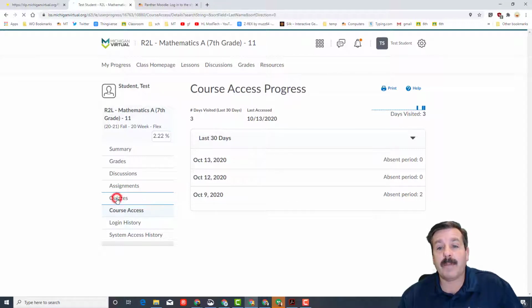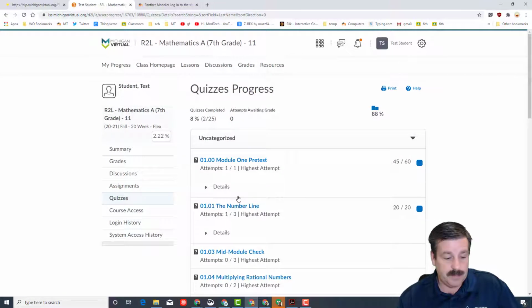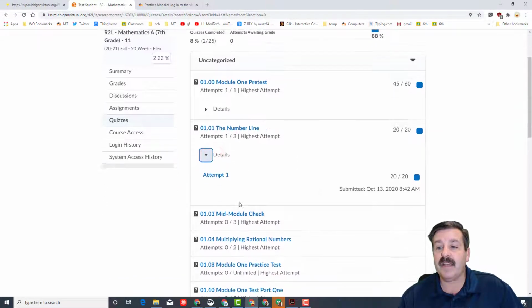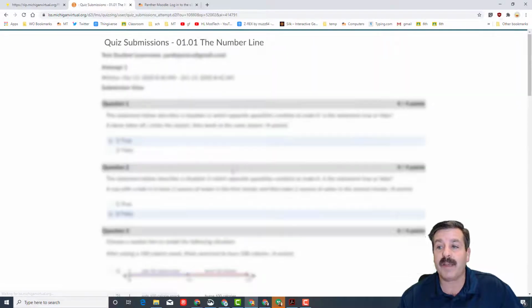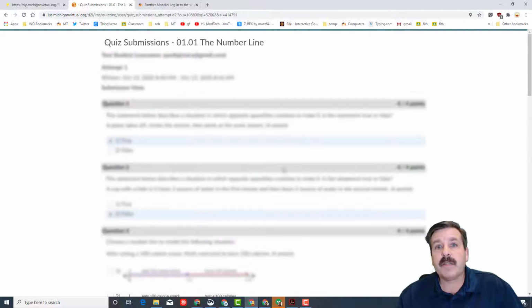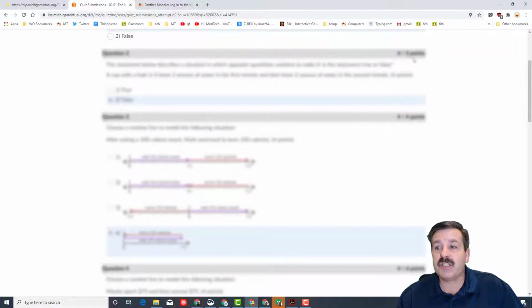And then the one that I appreciate most is the quizzes. When you hit the quizzes tab, you can see the score you got on each of these. You can also click on it for the details, and you can check attempt 1, and you can see what you got correct and what you got wrong. Simply scroll down through the quiz, check your answers. If you see that you got the points, you were good. If you didn't get the points, you were wrong, and you can learn what you did wrong on the problem.